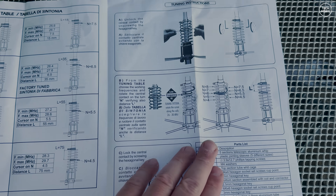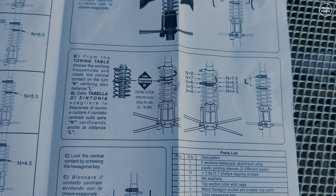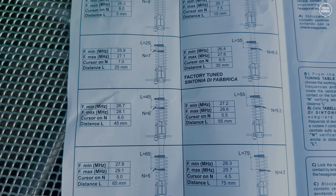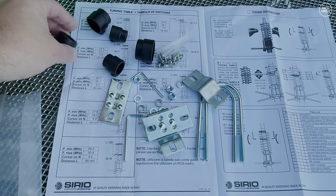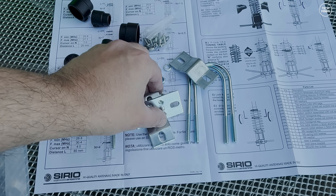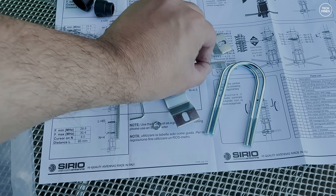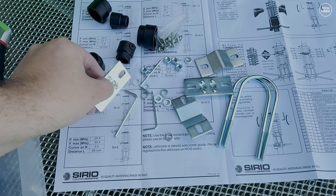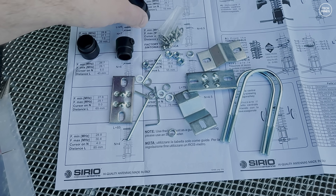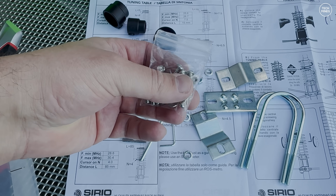What I also like about this antenna is the tuning — it's all performed at the base, and with the included instructions you can pretty much get the tune correct before installing it on your mast. Before we can use it we have to build it, and first I check to ensure all the required parts are here. The black collars are fitted at each join. You also get a couple of allen keys included, but you also need a phillips or crosshead screwdriver for the build.